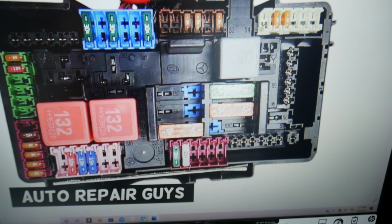Before we continue, let's explain quickly why it's always a good idea to test fuses and relays. Guys, let us tell you something really quick. People make one common mistake. They never test fuses and relays, they look at them and assume they're good. At that point, they think they have a good fuse or relay and they start replacing modules, computers, parts that can cost you thousands of dollars in repairs, guys.